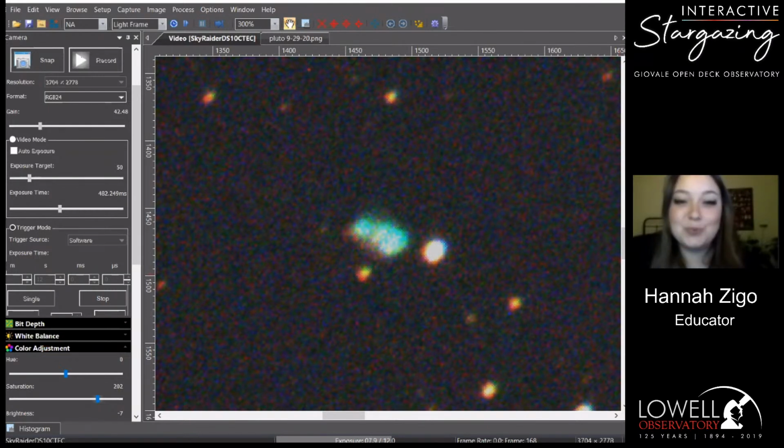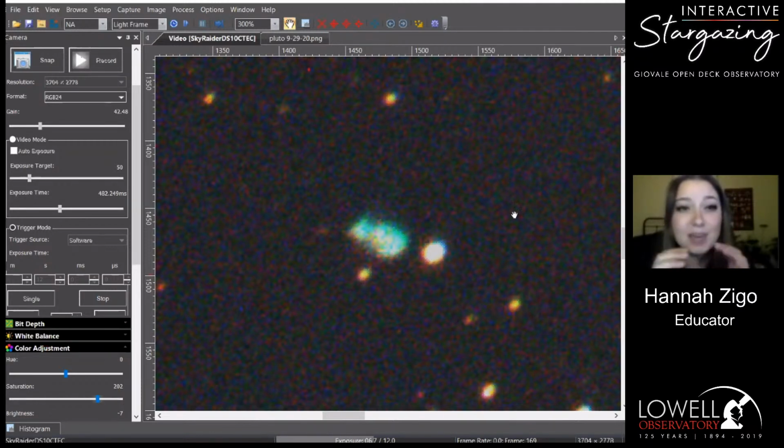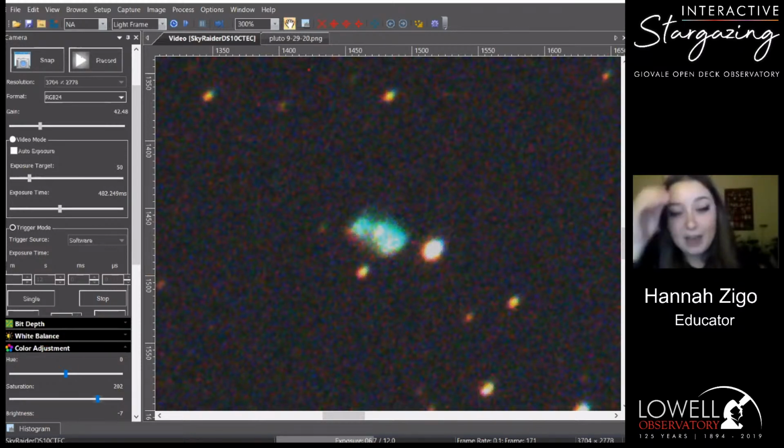And so now she has a really, really good view of the Box Nebula. And so the Box Nebula is a very unique planetary nebula because it's called a quadrupolar planetary nebula. And so instead of it being kind of circular and having those shells that are pushed out in a very spherical shape, this one actually was pushed out in 4 different directions. And so that's why it's called quadrupolar. And so you can kind of see that there is some boxy shape in this nebula. And again, we have that nice, pretty blue color, and that's due to helium that was in that star. And we can't really see the white dwarf anymore in this star.